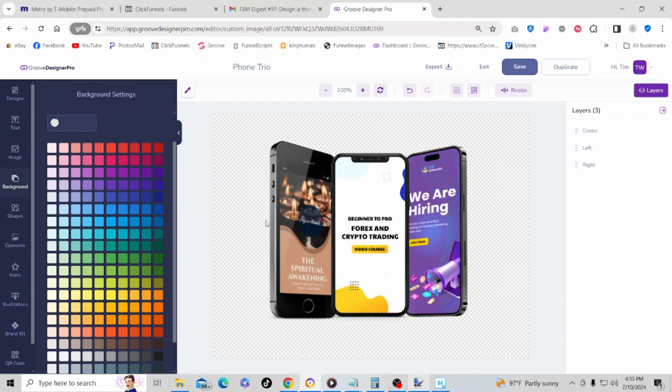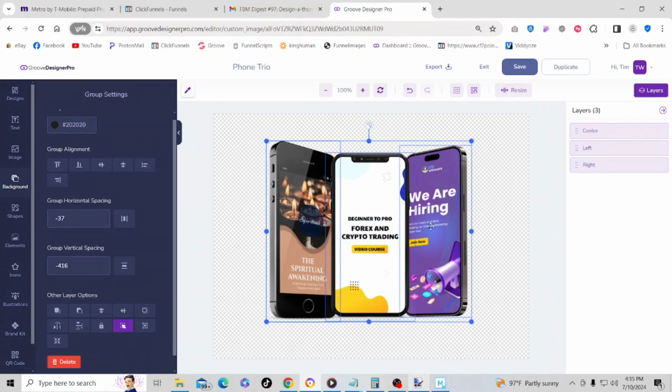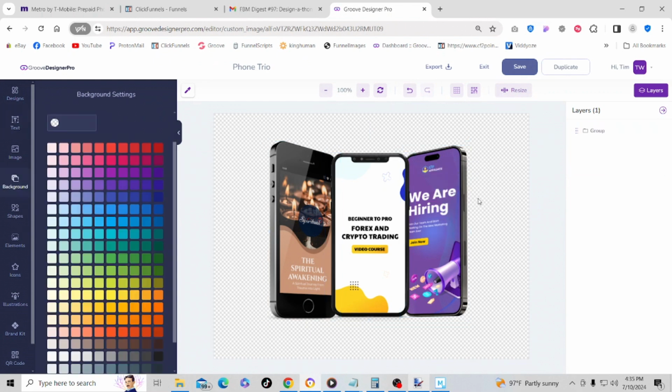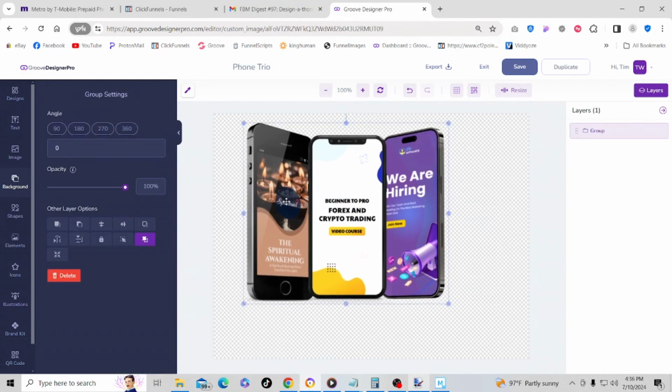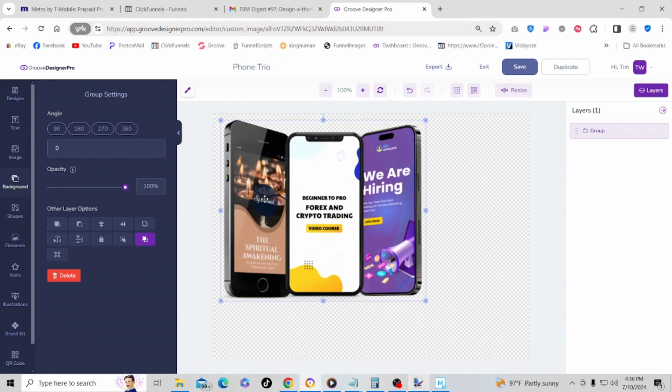So the other way, if you want it to be more permanent than just grabbing it and moving it one time, is you can click on group, and that will group them together. But it's pretty much like hitting the shift button. As soon as you click outside, it's going to go away. So we're just going to do it the easy way here. Grab it like that, and we're going to move the whole thing like this.